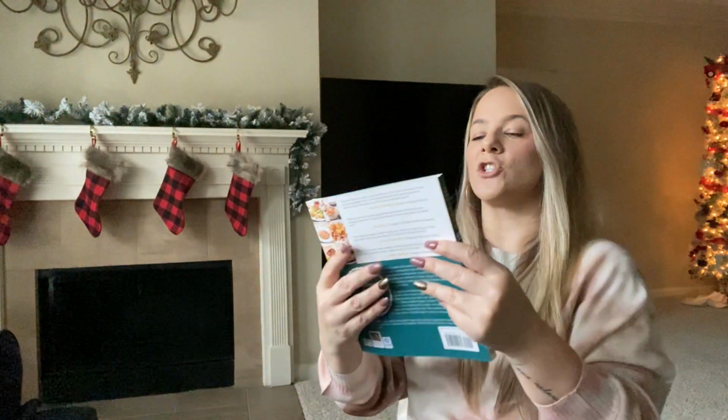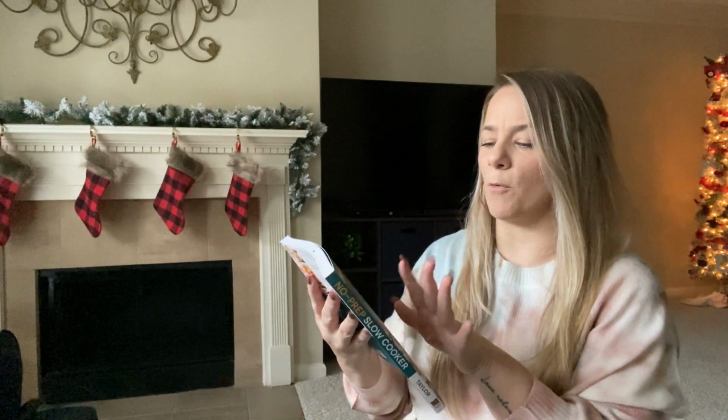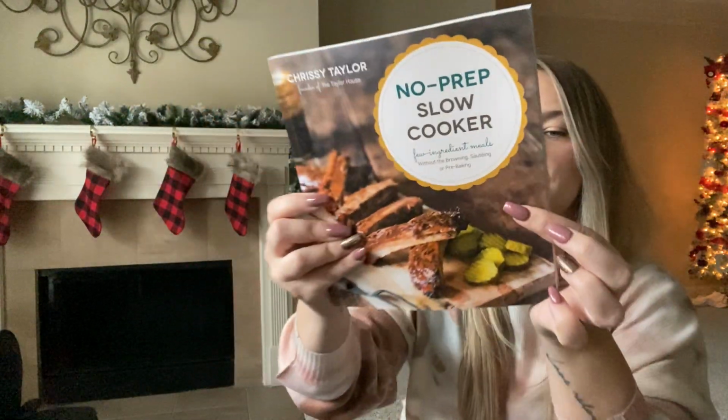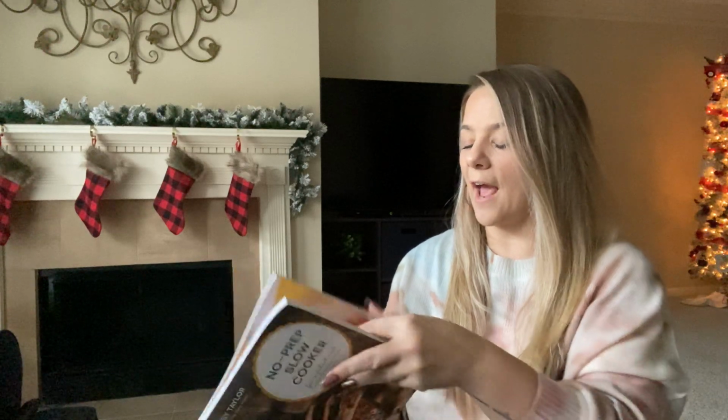Then I got this one. This is No Prep Slow Cooker, which I actually need to get a new slow cooker. Came and broke mine about a year ago. Has it been a year? Almost a year. It's been a while. But I got to get a new one. This is No Prep Slow Cooker. And again, this one went for $19.99. I think all these did. But look at these beauties.